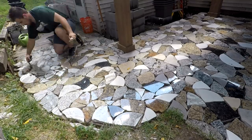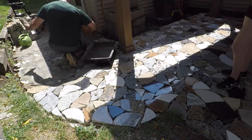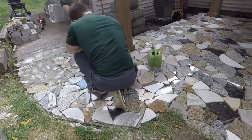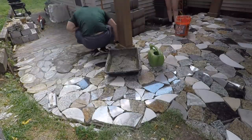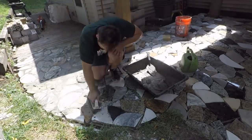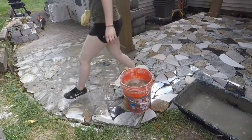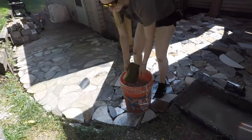So right here, I start grouting it in. For grout, I'm using Quikrete mortar, the same stuff I used to mortar the cinder blocks in. I'm mixing it in the little bucket thing, the same one I mixed all the cement and everything else in. And I'm using the trowel to spread it, then I go over with the grouting tool, the squeegee type tool, to really push it in there nicely, make sure it's all solid in there and all flat.